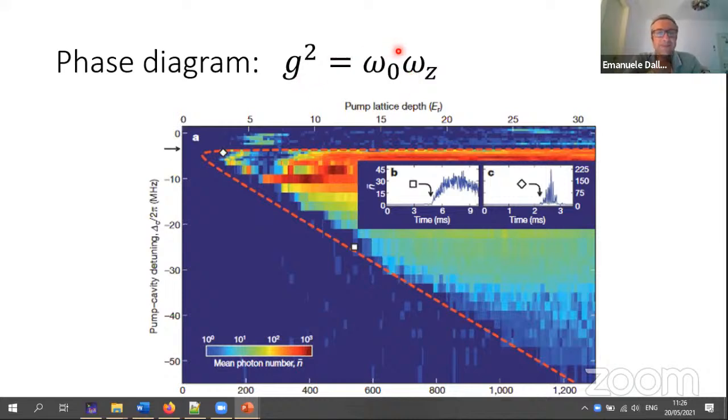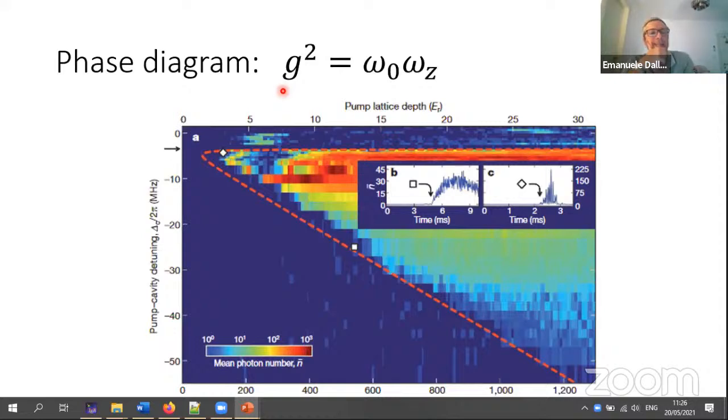Yes. What is the x-axis? I can only see the numbers, but not what it It's represents. this is basically you see the On the x-axis. bottom. This is an x-axis. It pumps lattice depth. So this is basically the intensity of this is the intensity of the pump. Okay, thanks. Okay, excellent. Thanks.